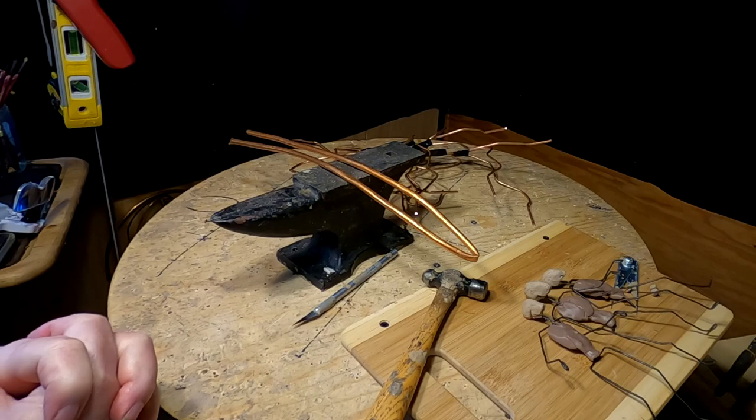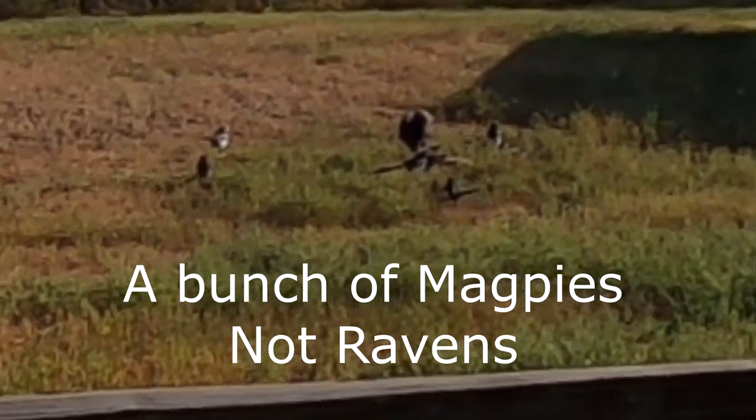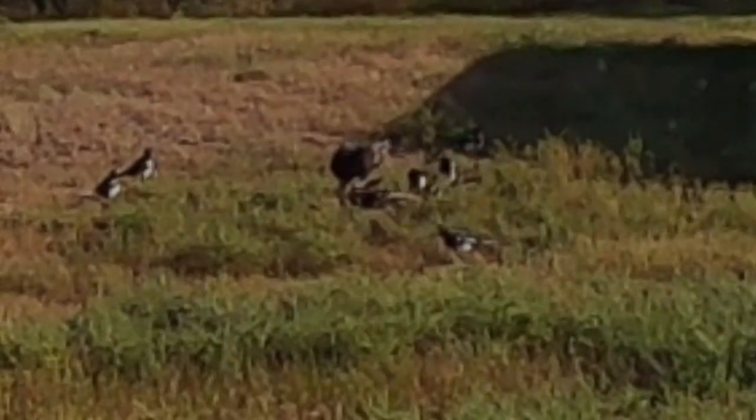All right. I don't know what it is out there, but there's a vulture-looking bird, a bunch of ravens, and they're feeding on something out there in that field next to my studio. I hope it's not one of the deer that died. Or I hope it wasn't one of the deer that wander around this yard. The magpies are trying to get in on a meal. Anyway, that's what's happening next to me. Oh, man.